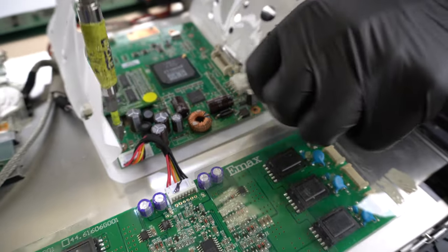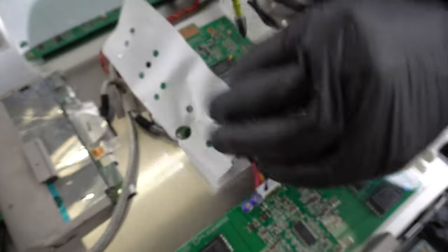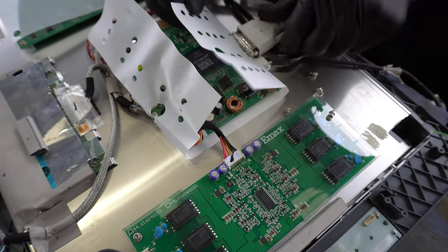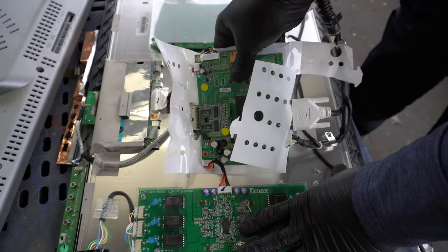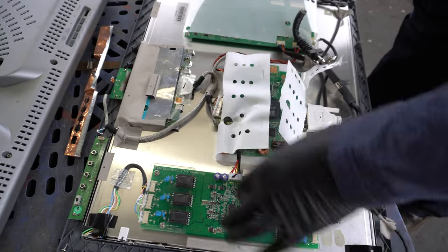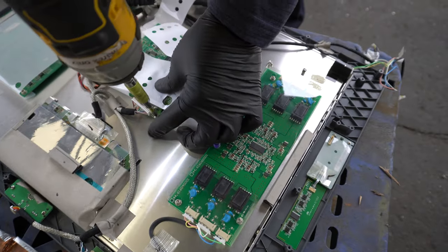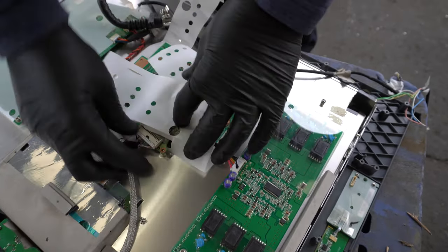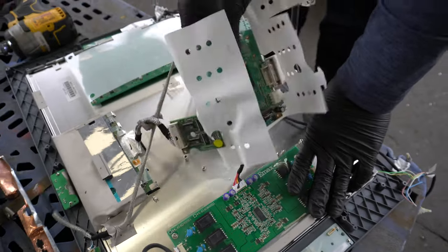Things that you're going to want to think about when you're taking these apart: what do I do with the monitors when I'm done? Will my scrap yard take the monitor from me once I'm done with it, or do I have to pay to get rid of it? Will my local town take it? These are all questions that you're going to want to find out before you start taking things apart very often, because the more things you take apart, if you can't find homes for them, what's the point of taking them apart?